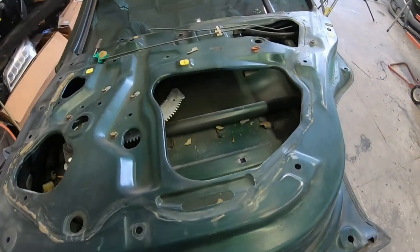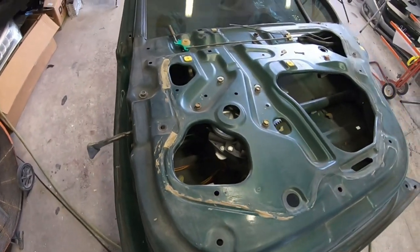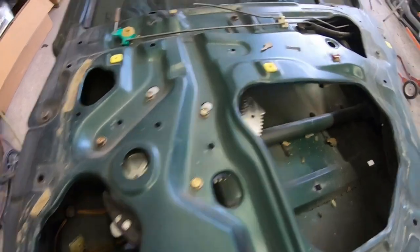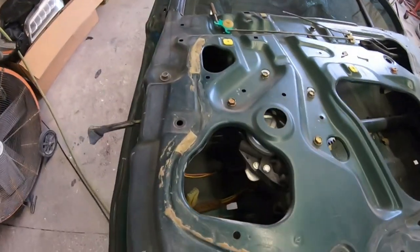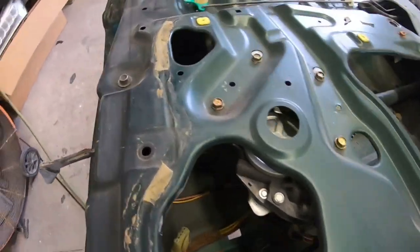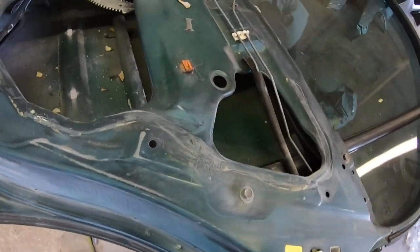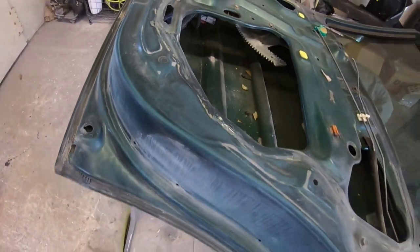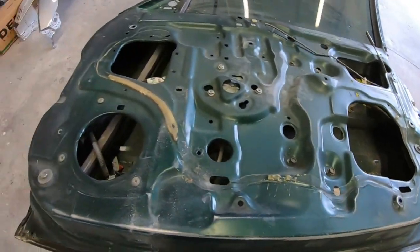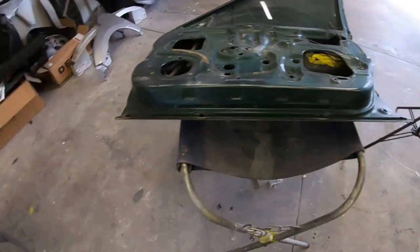Now guys, in terms of cleaning, on the inside, all you want to do is get a blower and blow out all the dust. You don't want to start pouring water in here. That's the worst thing you could do, especially when you still have parts inside of it. So just blow it out with your blower and clean it up with wax and grease remover as much as you can, and do the same thing with each and every one. Just blow them out as good as possible, and then on the outside you can always wash them down.